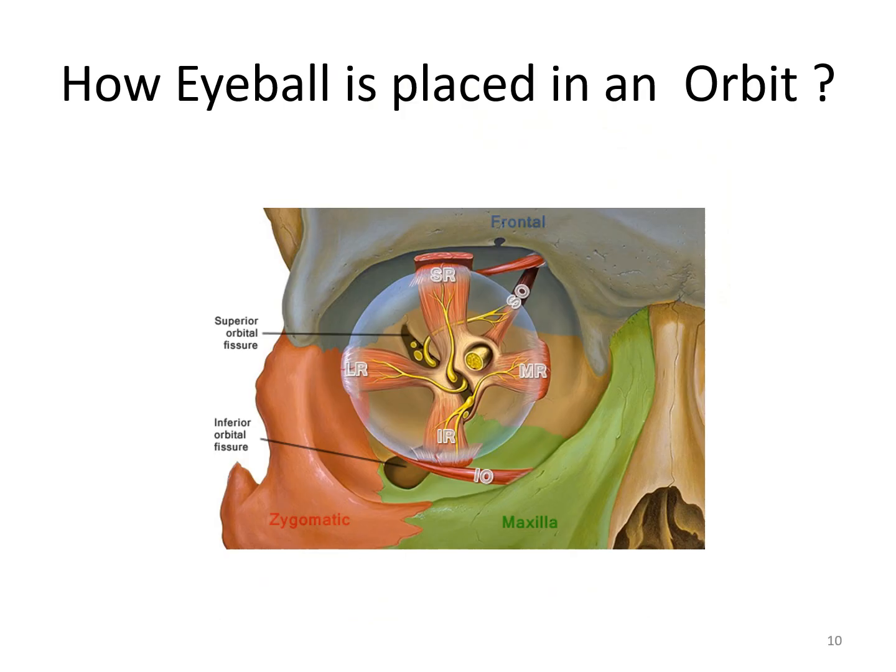Here you can appreciate in this slide the orbital apex, where you can see the optic canal and the annulus of Zinn around the optic canal, from where 5 extraocular muscles arise, 1 oblique and the 4 recti: the superior rectus from above the optic canal around the annulus of Zinn, lateral rectus from the lateral side, and the medial rectus on the medial side, and the superior oblique just above the superior rectus.